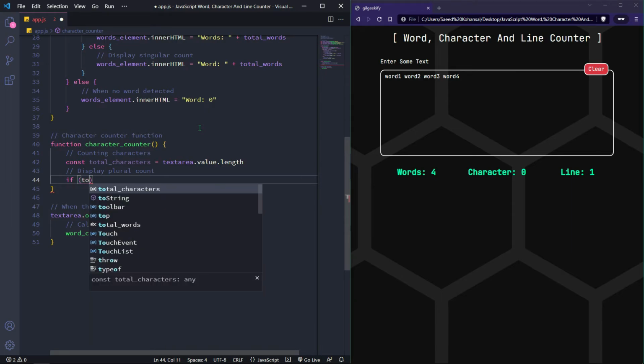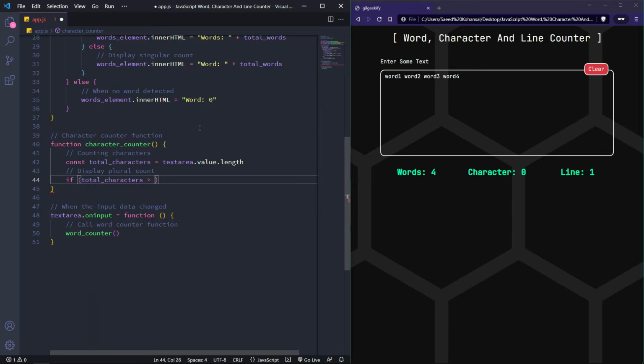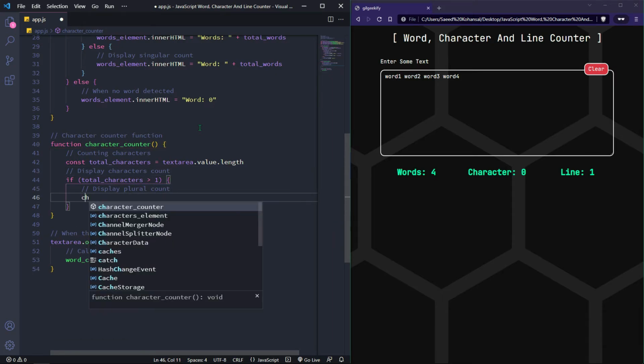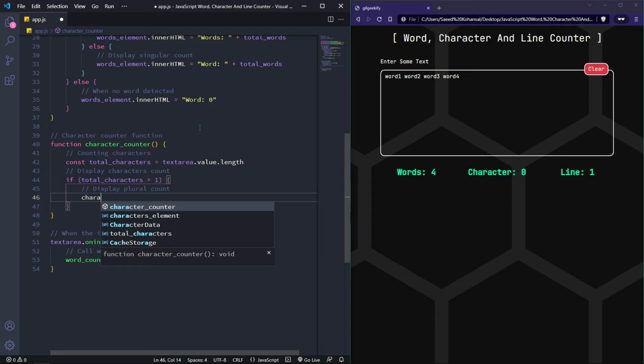I'll define an if statement. I should change line of this comment. Display a character count, characters. And now I manipulate HTML DOM using inner HTML to display new count.